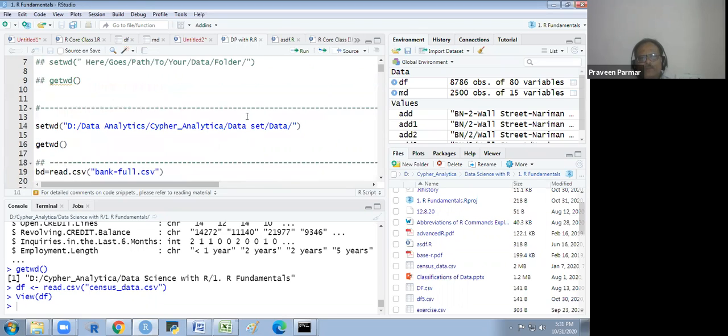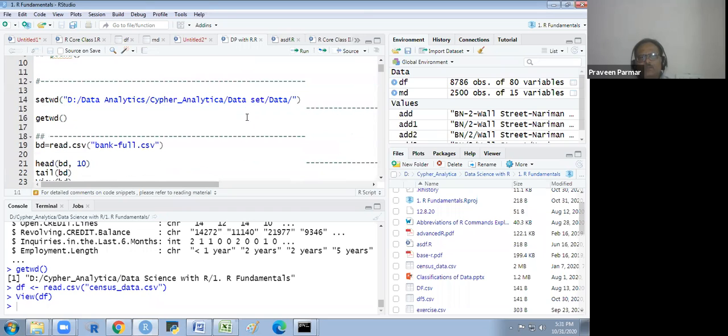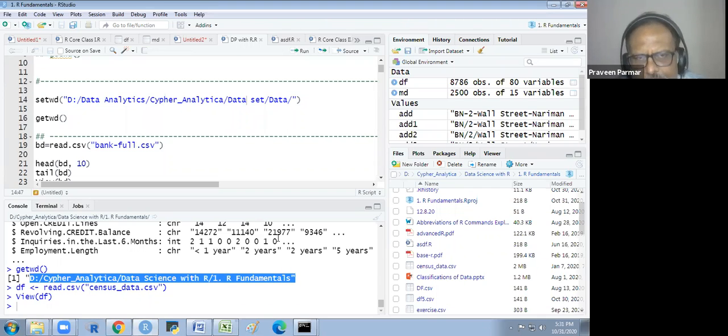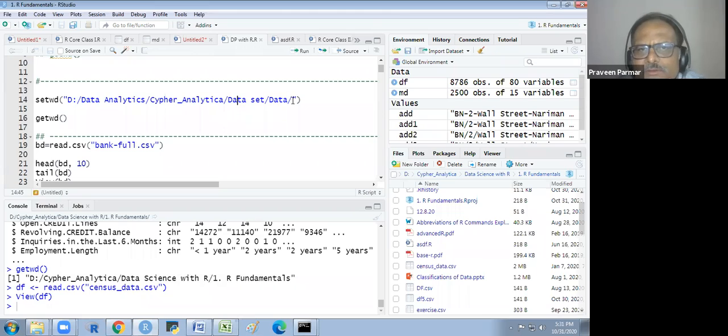So sometimes you want to change your working directory. You have this working directory at present, but I want to change it to some other place. So we will use the set working directory function. What function?